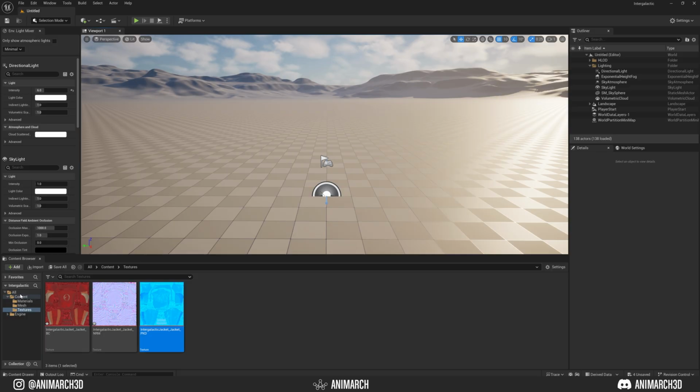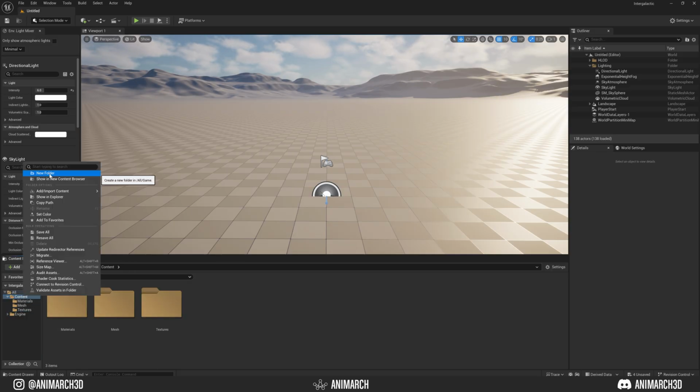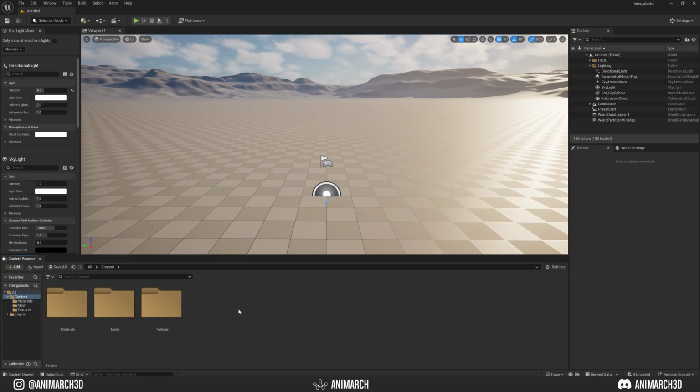So what we can do is, in content, you can also make a levels folder in here if you want, but I usually just like to put my levels inside the content folder here. If you just right click and click level, call it like render one. And I usually like to break up my renders depending on the levels and then have corresponding sequences to it, but we'll get into that in a sec.